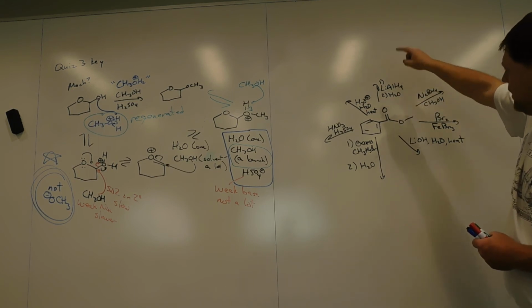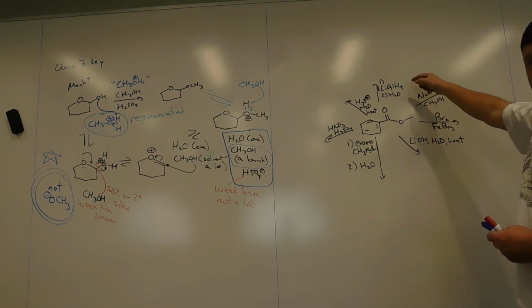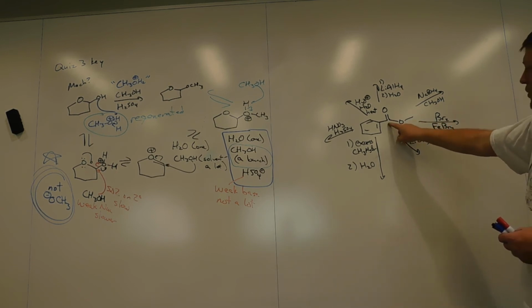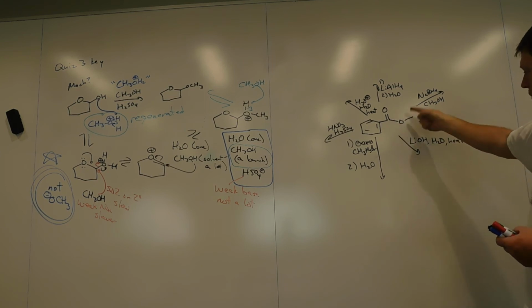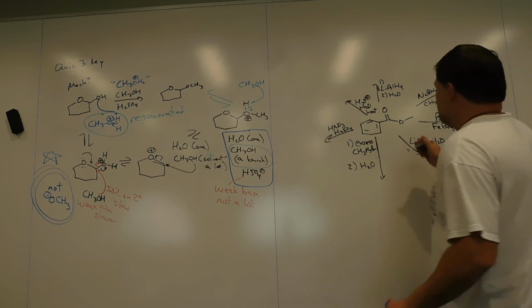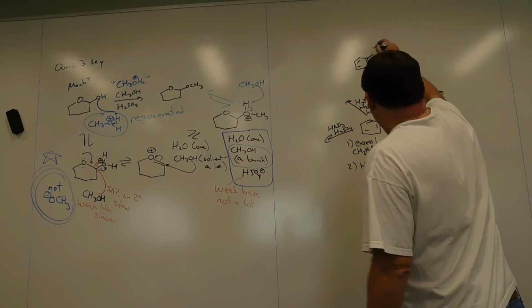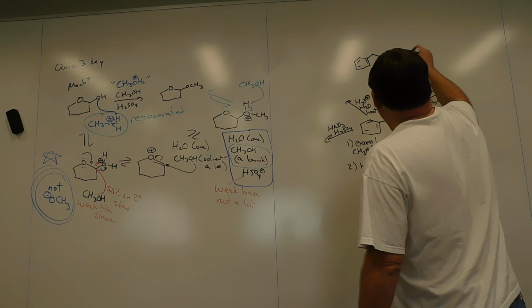If you treat methyl benzoate with lithium aluminum hydride and H2O, lithium aluminum hydride is a strong reducing agent, a strong hydride reducing agent. It's going to add twice. Remember, strong nucleophiles are going to add twice to esters. So one nucleophile adds in, we kick out methoxide in this case, and then the second equivalent of nucleophile adds in. So we're going to get benzyl alcohol and methanol.